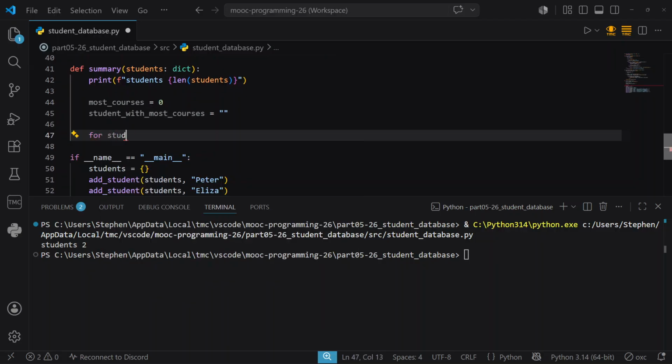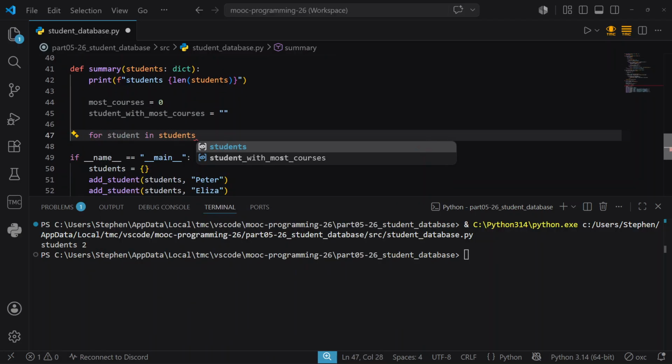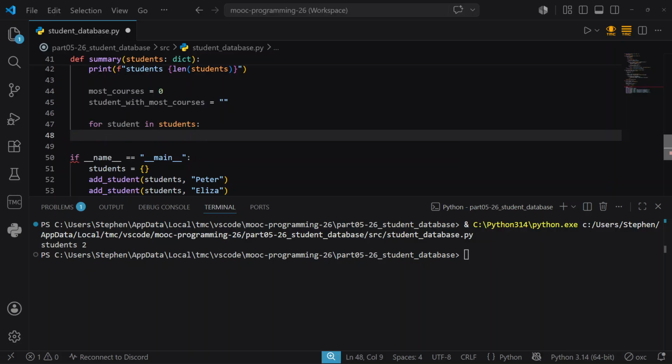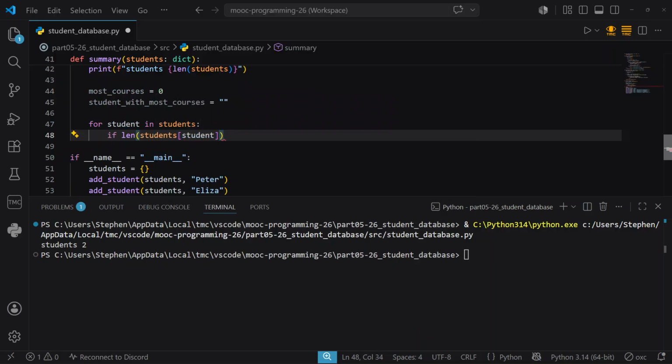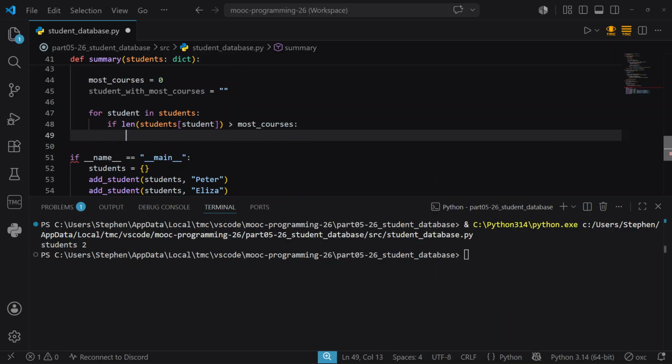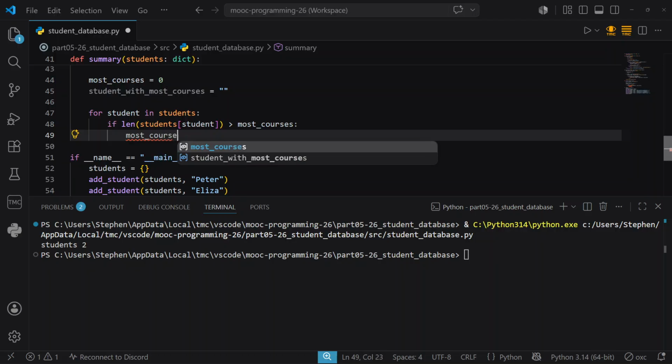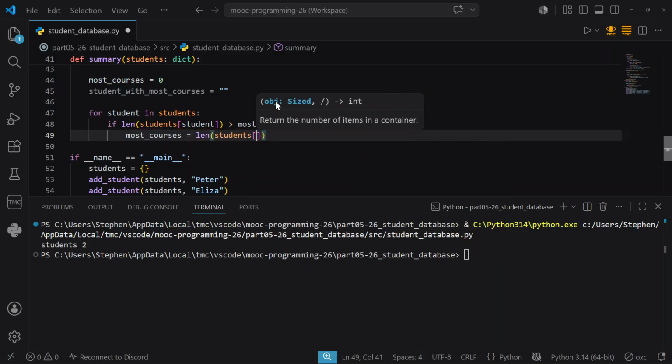Then we're gonna do for student in students, so we're gonna loop through our students dictionary, and we're going to say if the length of the courses is greater than most courses, then what we're going to do is set most courses equal to the length of the student's courses that we're currently looking at, like that.